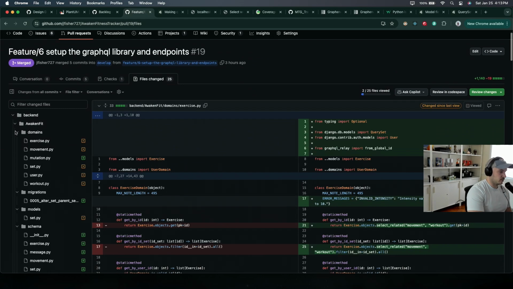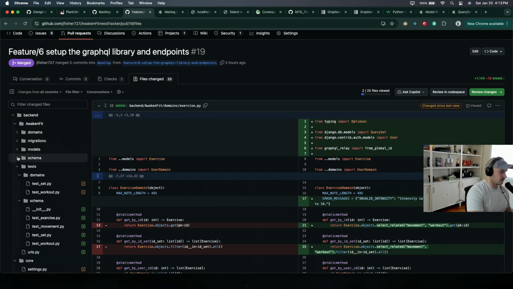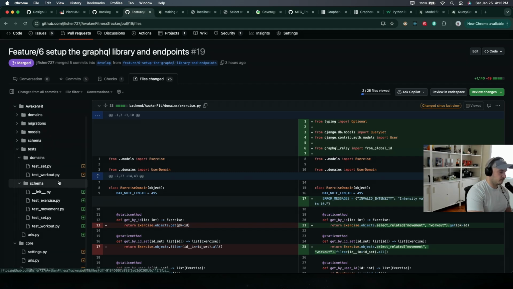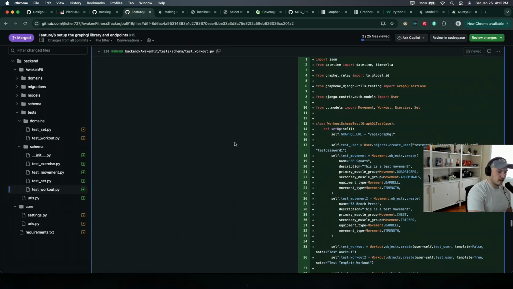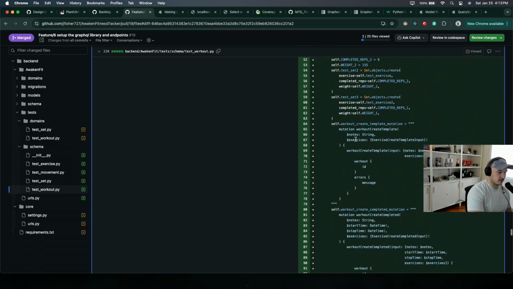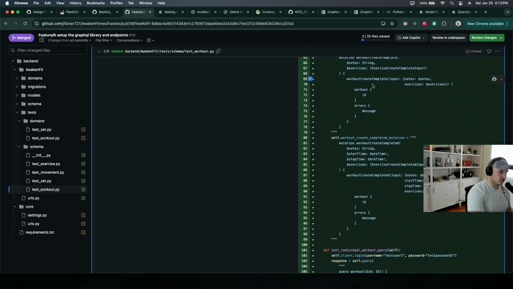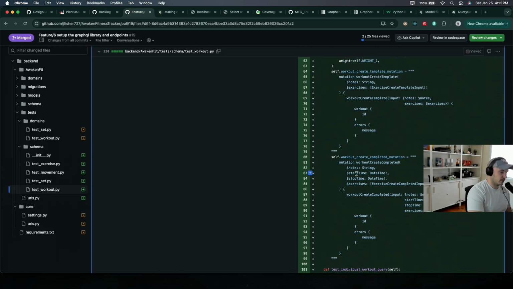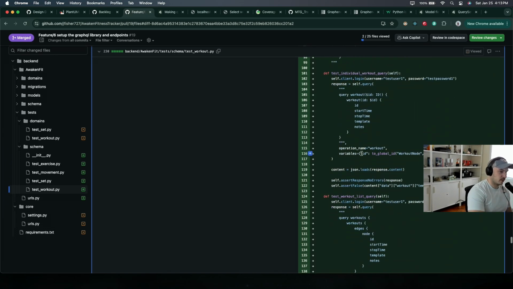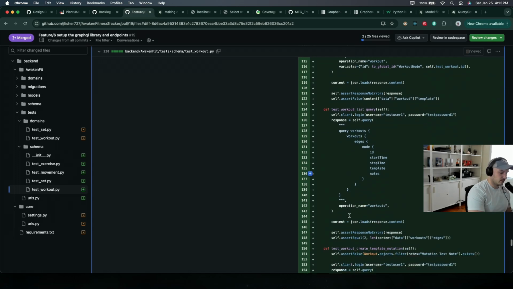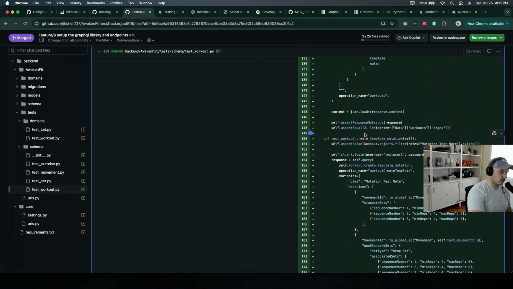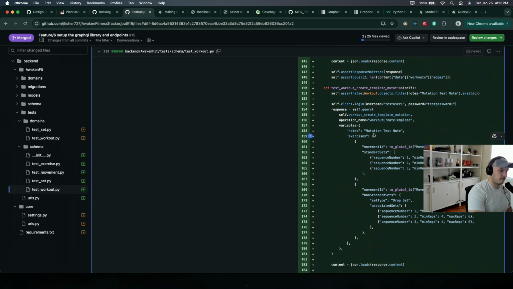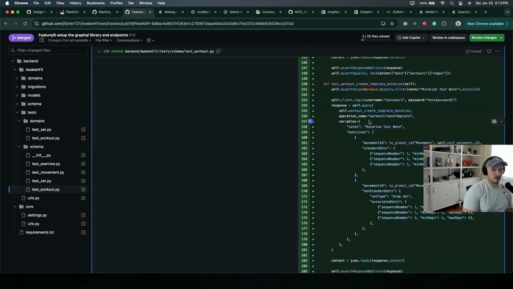You can see what I ended up doing was testing on the schema and having it through the workout. So you'll see here I have this big test that covers a bunch of stuff. There's a bunch of setup here. There's a bunch of templates for the mutations, the two mutations that I was supporting. So one for creating template workouts, one for creating a completed workout. And then you'll see down here, there's some tests on querying. And then really the mutation tests are the ones that I really ended up using that were important.